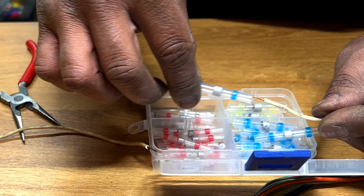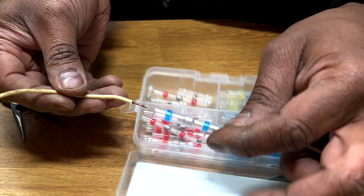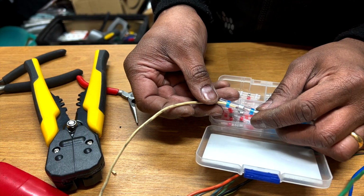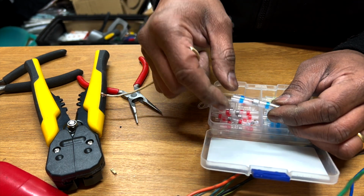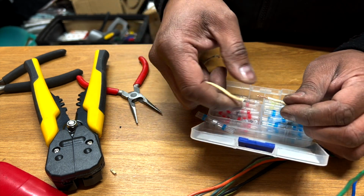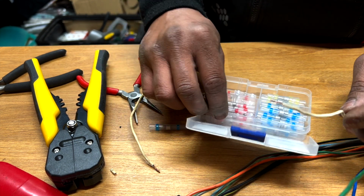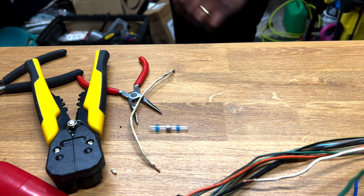So what you do is just put it like that, and boom, with a bit of heat they'll lock together. And the trick to do this is to hold the end bits first, and when the end bits are nice and tight, the cable won't move away. Then you just solder it. So then you can do the middle bit. You could do it with a heat gun, or with a lighter. I don't know if I have a lighter here, but I have a heat gun.